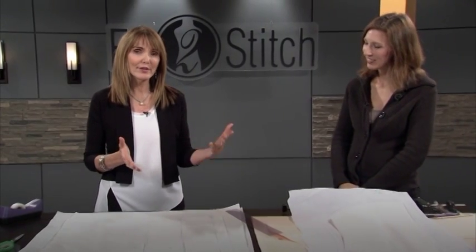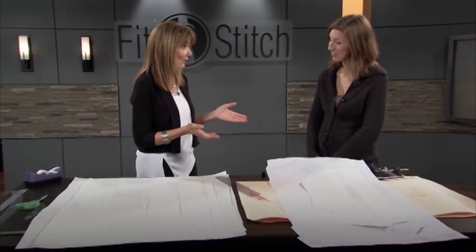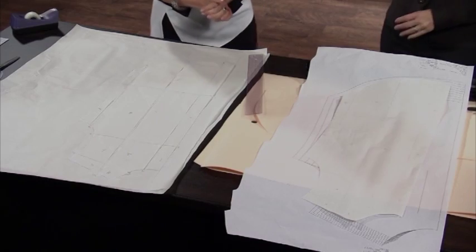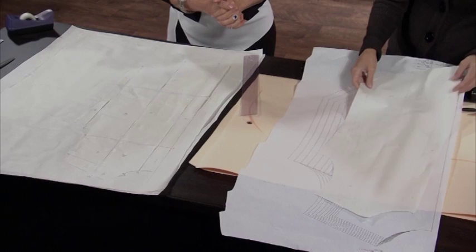Grading is extremely exciting because it's evolved so much. Yes, it has, over the years. Thank goodness. Tell us what you're doing here. So this is the most basic form of grading, where we take our pattern and we slash and spread at important locations: the neckline, the shoulder, the armhole.